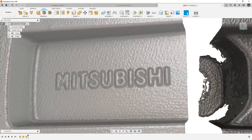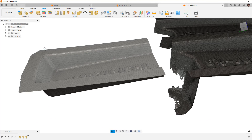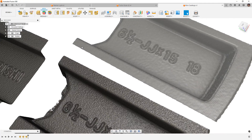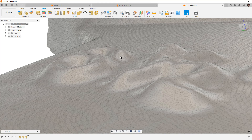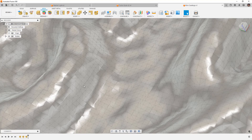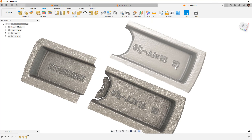This is certainly enough information to reverse engineer the font, the size of the text, and all those different details. It captured the edges really well — we can see the taper, and we could probably pick up the fillet size if we were reverse engineering this. On the smooth version, the mesh elements get restructured, giving a softer look to the letters and numbers. The raw version has more triangles in those areas, picking up more detail. Once you start to process these, you begin losing some detail, but the text is still perfectly legible — six and a half inch wide rim, 15 inches, and the offset value.